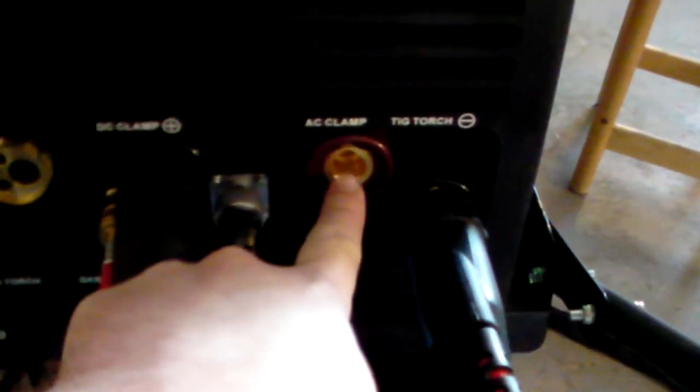Personally, I kind of like it. I know it's a little awkward for a multi-process machine, but I think it runs a lot cleaner that way, and you're not trying to shove so many circuits into one outlet. Plus on this, if I really wanted to, I could just go grab another clamp, and then I just have to remember what clamp I've got plugged into what. So anyway, that's kind of the story on the Everlast side.